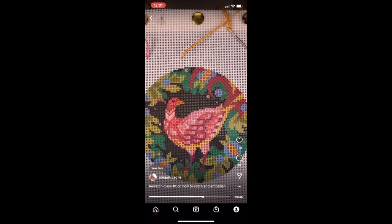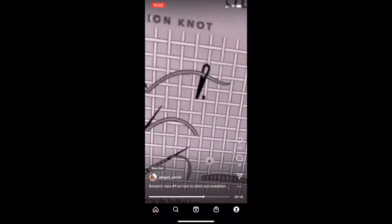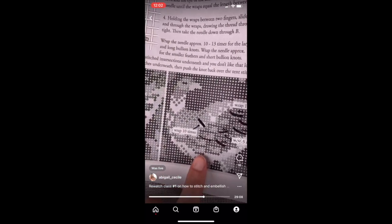Okay, let's do a bullion knot and French knot combo in this area here. Again, go ahead and look at the stitch diagrams. The stitch diagrams are going to show you, I've got it printed here, but it's in color in the PDF. They're going to show you exactly where to start and where to end your bullion knot and how many times to wrap it.